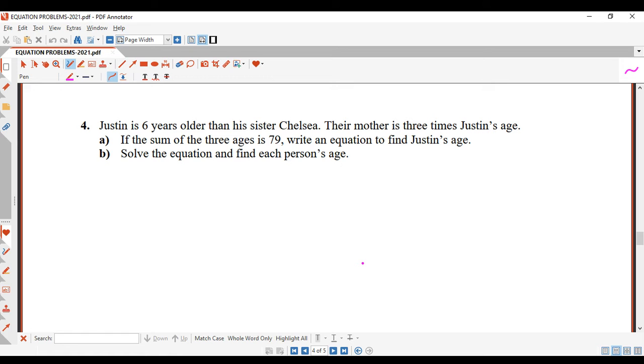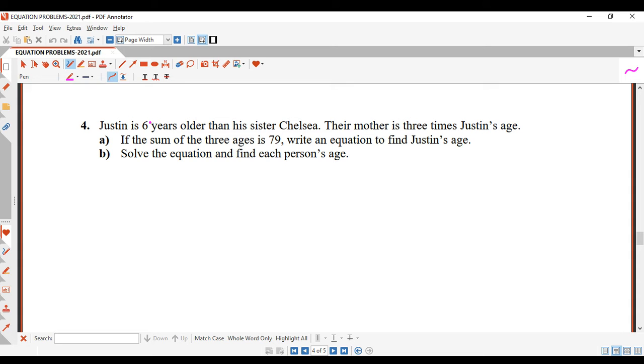We're going to be looking at equation word problems involving ages. Now these questions require a special technique for some of them. We're still going to apply the same method, but there is a little bit of setting out for some of these which is a bit different. So let's have a look at the first question.